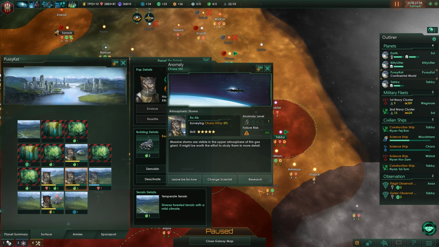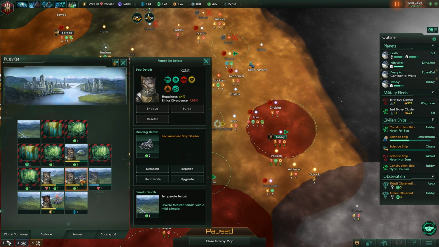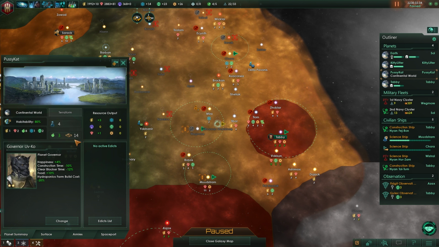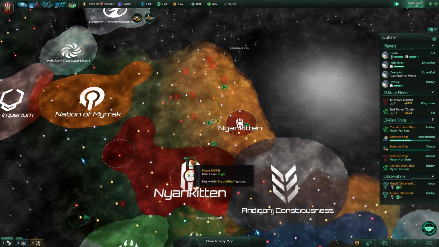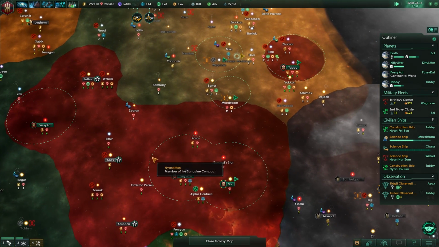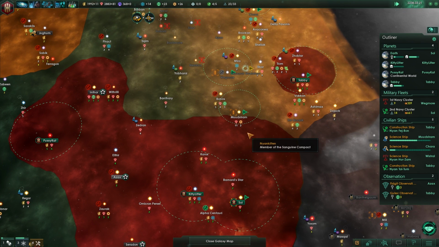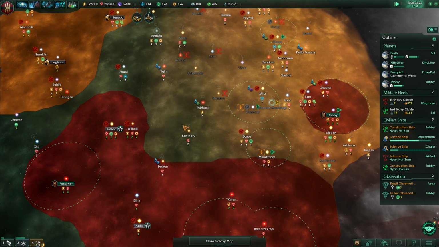Anomaly found. Failure risk is 0%. Yeah, research it. Assembly shelter. Can I upgrade it yet? No, I need 5 population. I only have 4. We're almost there though, so I can. I'm close to upgrading Pussycat. And we have Soul, Pussycat, Kitty Litter, and Tabby. Alright, let's keep going.